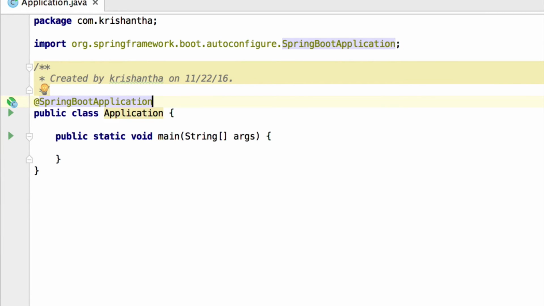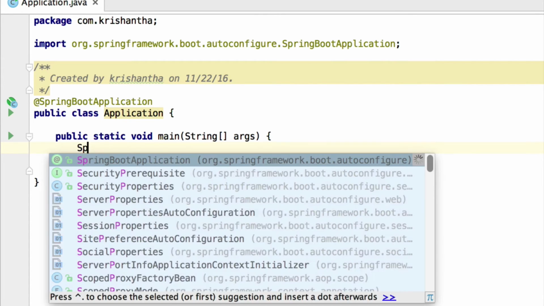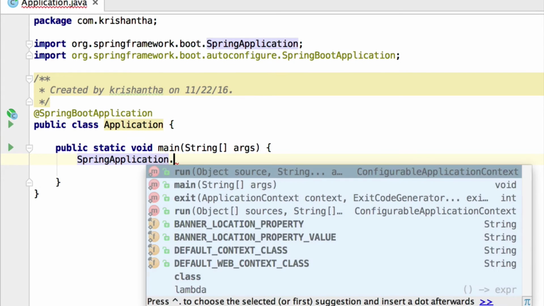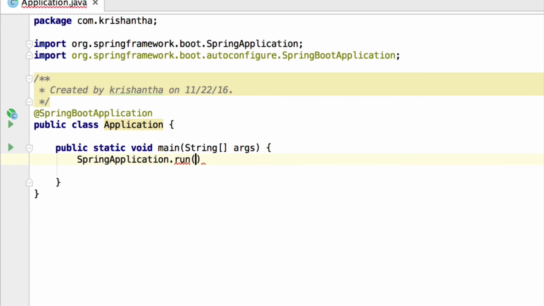When you add it, from here onwards it automatically acts as a Spring Boot application. This is the main method, the first method that gets called when we start the web application. So now we call SpringApplication.run.